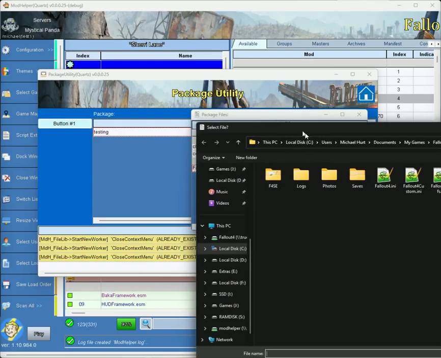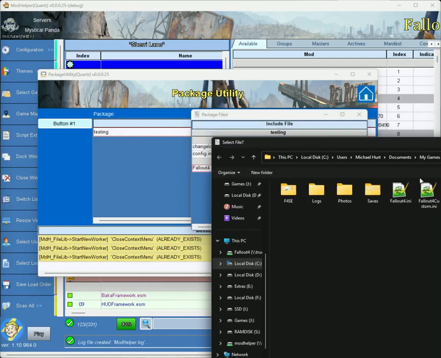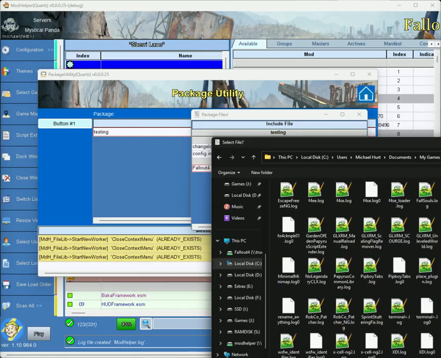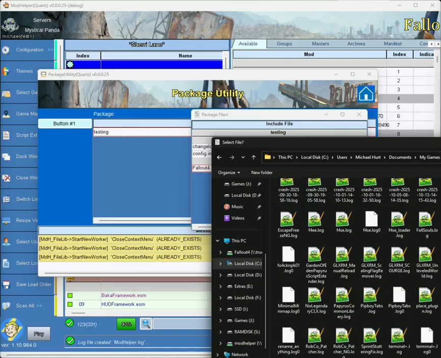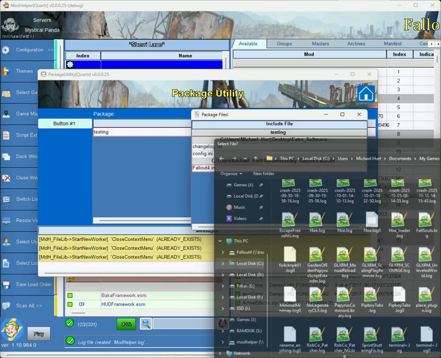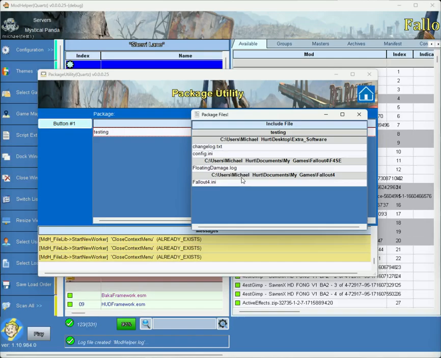Oh, and it does remember the last folder you're in. I believe it's in F4SC. See, you can load any of these. You could load Buffout logs, although these are unique with timestamps. However, these are not. So if you want to do a place plugin log, you can include any of these logs, like floating damage, if that's one you want to include. See, it's in there. So now when you go in and rebuild the package, all it does, it's really simple.